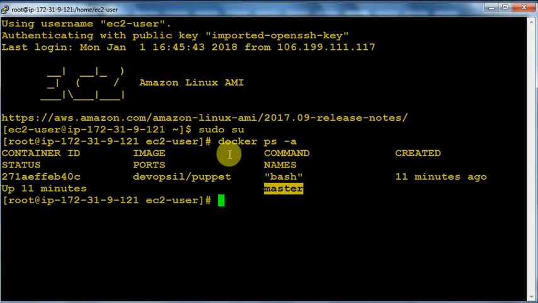So now we'll be creating another container for the Puppet client. So let's proceed. So docker images.